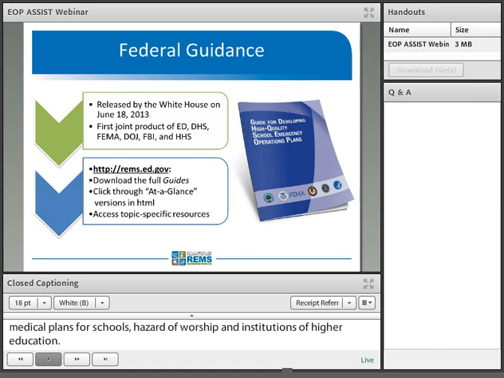Each time you open the URL to view EOP Assist, you will be presented with this login screen. At that time, you must enter your user ID and password. If you do not have login credentials, need to reset your password, or have any other trouble accessing EOP Assist, please contact your school or district administrator. The REMS TA Center does not have the ability to reset your password since this software application is hosted locally by your school or district. To log in, fill the required fields and select the Sign In button.